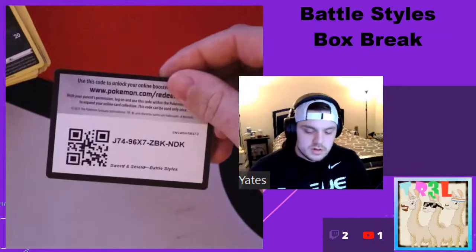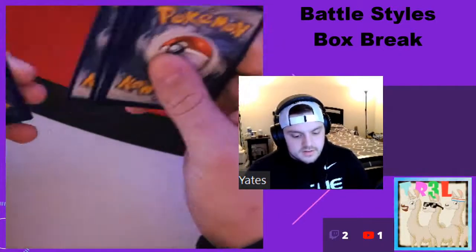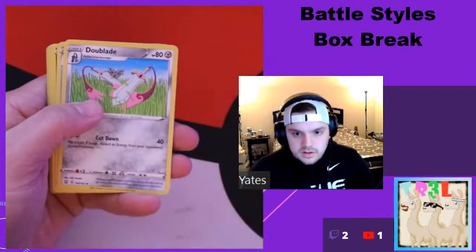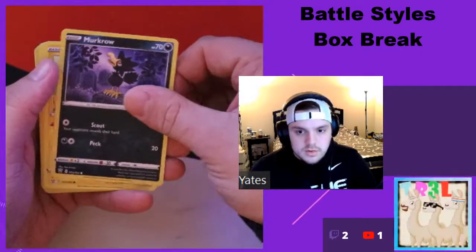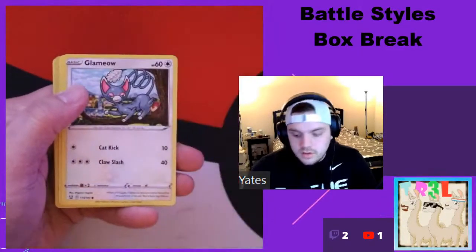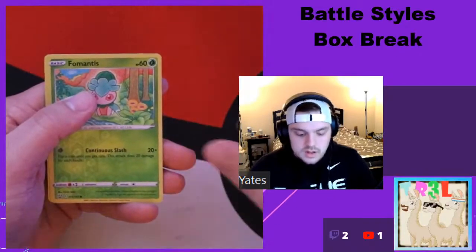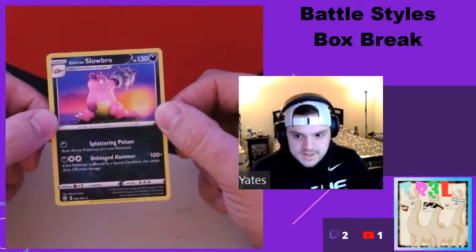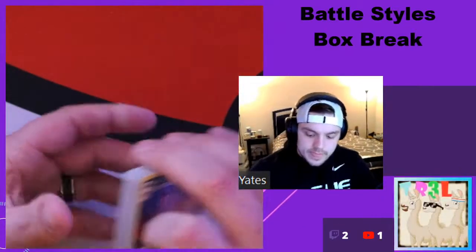Also has a code card. Ooh, Metal Energy. Kecleon. Dewpider. Crawdaunt. Murkrow. Yamper. Galarian Slowpoke. Glameow. Sizzlipede. Fomantis. Hey, and a Galarian Slowbro. Yes. I already have a couple, but it's one of my favorites. All right.